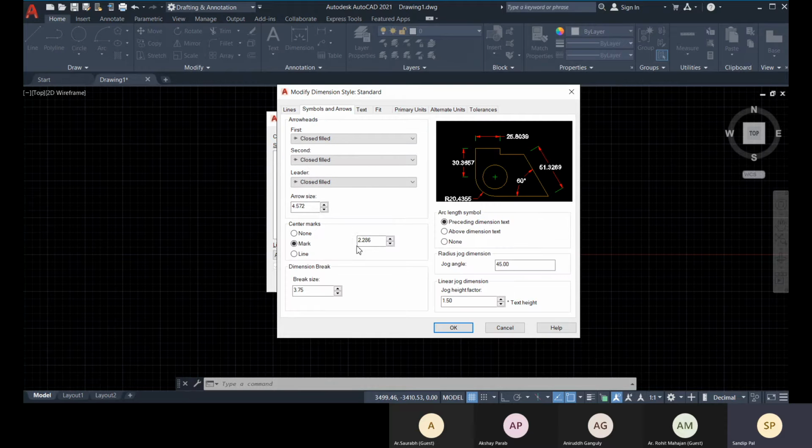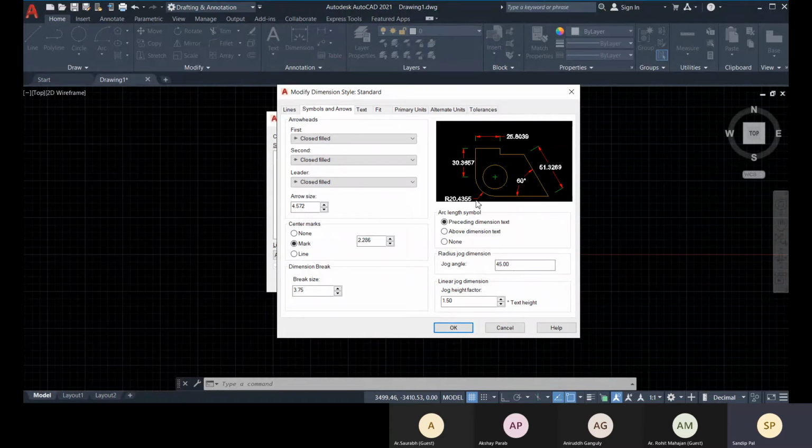And go to symbols and arrows. You define the arrowhead types, arrow size here, and the center marks. Center marks you can assign with lines. When you define a radius, it will mark the center with a center line. If you don't want to mark it, you can select none. If you want to mark it, what will be the mark length, you can select.